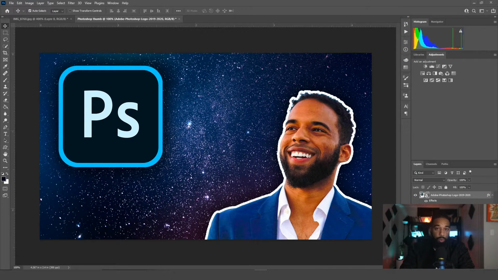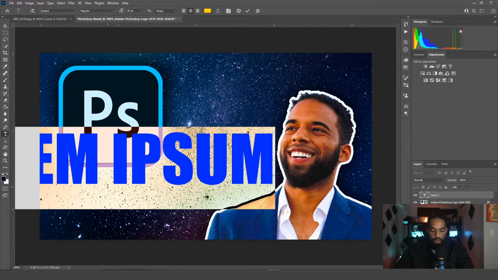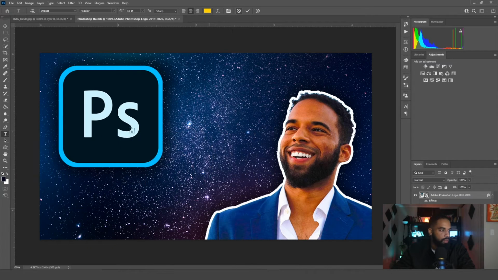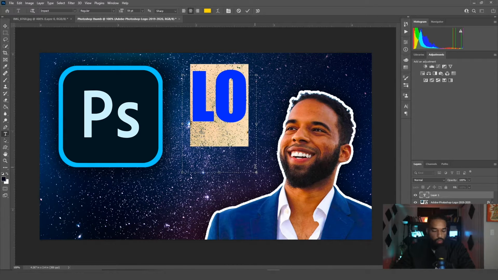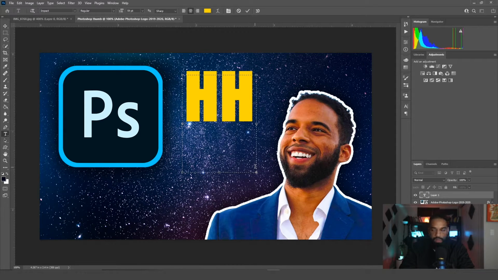Now, another big part of Adobe Photoshop, or another big part of design in general, is the ability to use text. So right here you have the text tool. So what you can do is you can have vertical text tool, horizontal text tool. You can just click on any area and start typing, or what you can do is you can pre-select, for example here, a square. So in this area here, whatever I type is only gonna type in the specific box. It's not gonna go anyplace else, right?